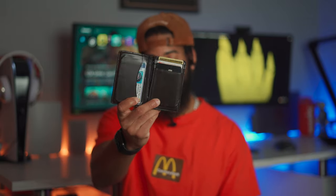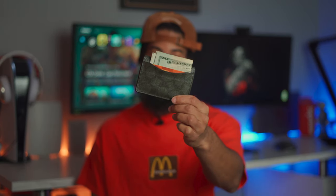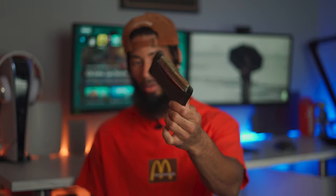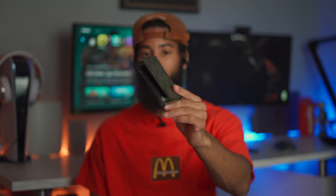It is a Coach bifold card holder. But the thing is, out of all these cards, I only use three — and it's perfect because this only holds three cards. Another thing is I hate carrying money. Usually I never carry money. And I just don't like how big it is. I wanted something smaller. I only carry three cards, so the Apple wallet is perfect for that.